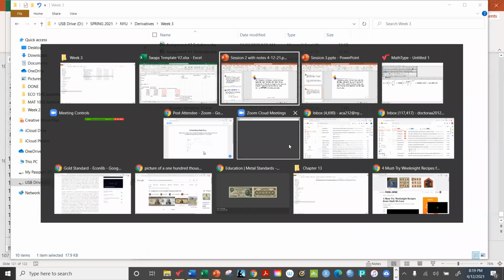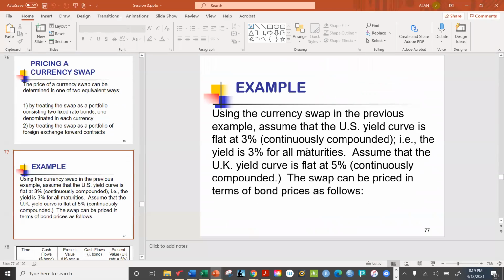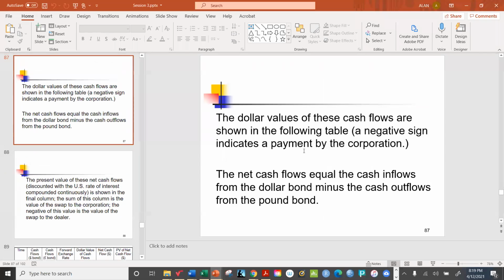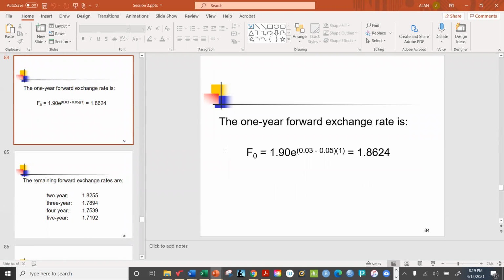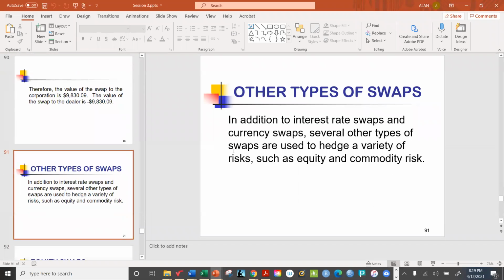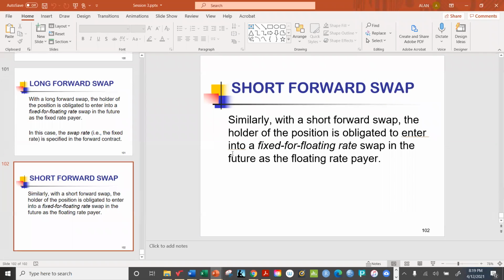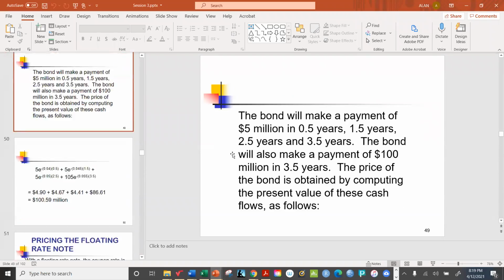Now, what else is in this chapter? Like I said, in addition to all the pricing models, which you'll notice lean on a lot of the concepts we did tonight, in particular, calculating the forward prices, in particular, forward exchange rates, which we'll need to price our currency swaps. And we'll, of course, take a quick look at some of these other swaps that are out there and understand what they're used for and how their properties are different than what we see with interest rate and currency swaps.